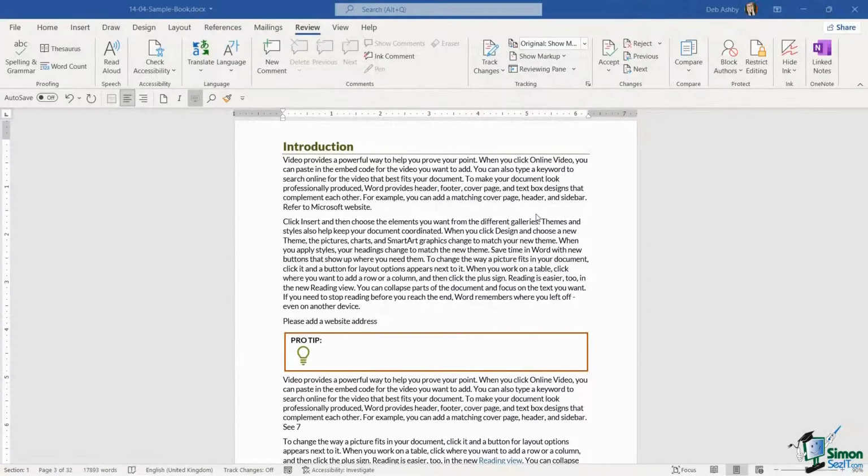Comments are another way that we can mark up a document and communicate with other users. Comments allow you to review a document, and if you find a piece of text or maybe a paragraph or an image or something you want to make a comment about, you can add that into the document. You can also choose how comments are displayed in your document, so whether you want them very obvious or whether you want to make them a little bit more discreet.